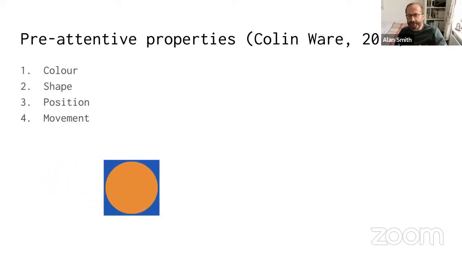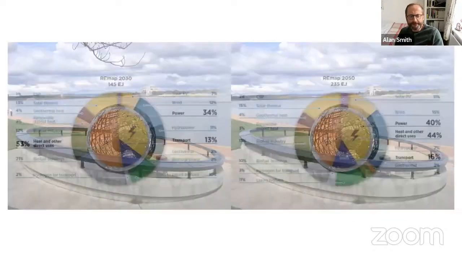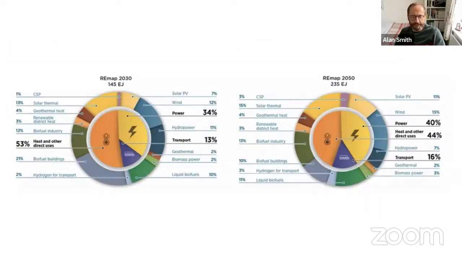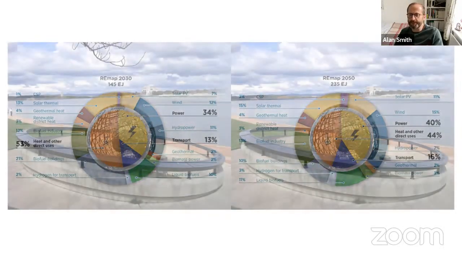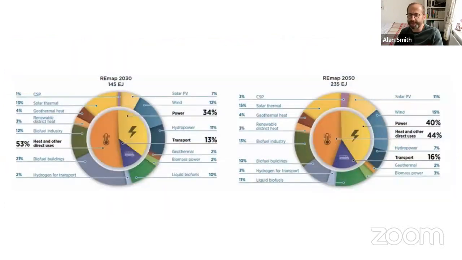So just from a general visual perspective, one of the things that we can take away from this is, and I'm just going to go back a couple of slides here, if your visualizations and your charts are of this sort, so this is two pie charts showing the difference in the renewable energy map between 2030 and 2050. Notice how close that is to the challenge of spot the difference, right? Like you have to remember a bit in one display and then memorize it and then carry across. It's very, very difficult for the reader when you ask the reader to do lots of remembering.